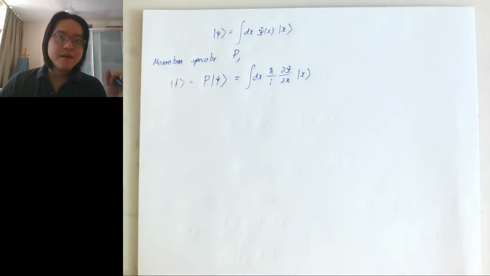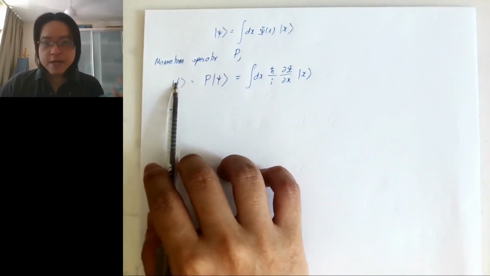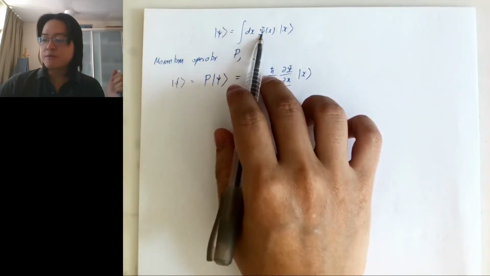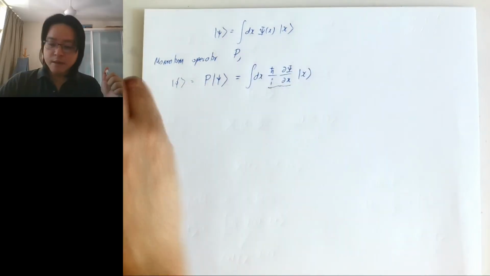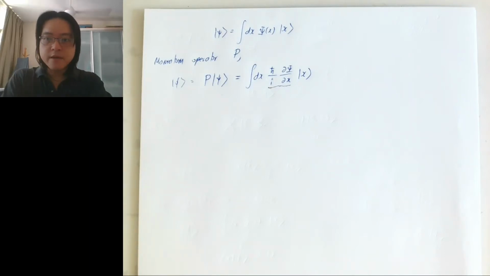But in any case, we are talking about momentum operator eats a state, gives you a new state. What is this new state? Well, it is the state such that this will be my coefficient. My coefficient now is a function of x. It depends on all the different possible x over here. Okay, everything good?